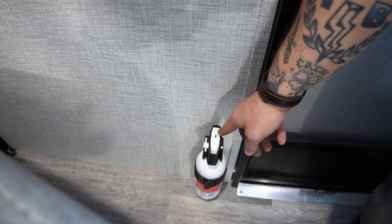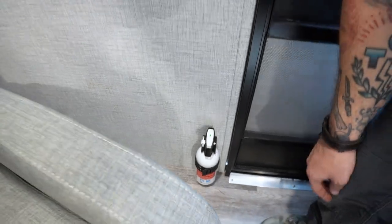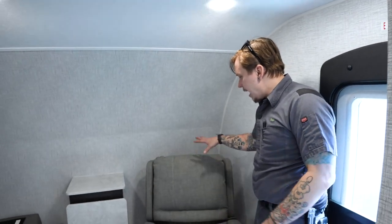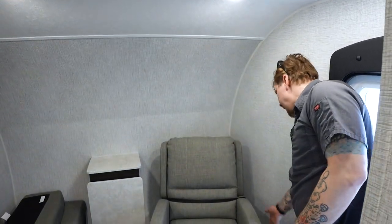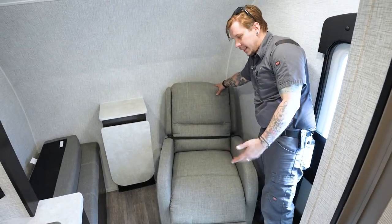We're going to do so in this scenario by pressing this green tab down. If it springs back, that means you have life within the unit. You're good to go. If it were to stay depressed, it means you need to replace the fire extinguisher. Now, here into the living space, we have a recliner chair. There's no handle on this. If you put the pressure back, it's going to kick that leg portion out and recline.